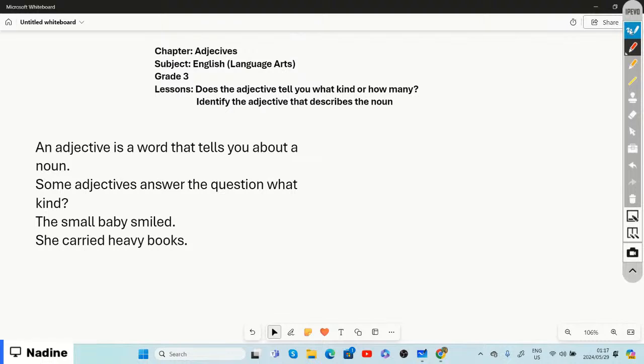But it basically tells you how much. So we say that an adjective can either ask what kind or how many. How many, we can even say, it's just like saying, I have 5 dolls.